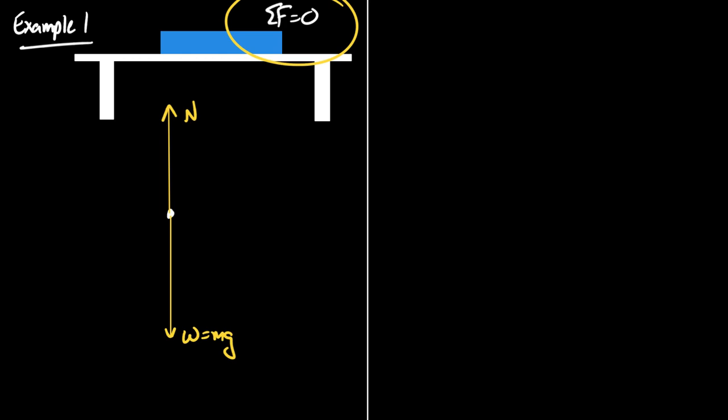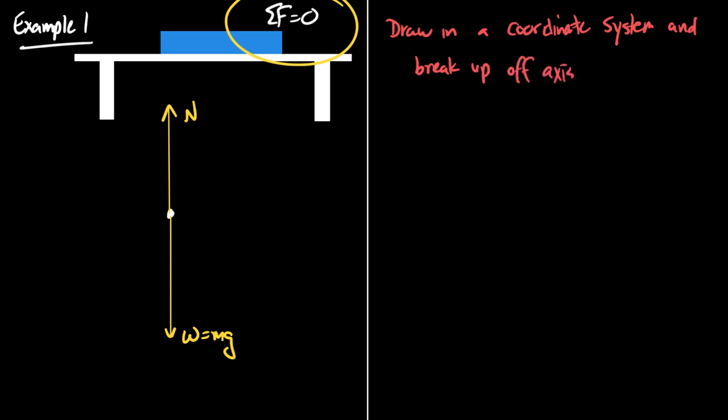All right. So this is where we start adding to our diagram, and the first thing is to draw a coordinate system. You have two priorities. Priority 1, on drawing a coordinate system in. Draw in a coordinate system, and break up off-axis forces into components. A coordinate system is exactly what it sounds like, X and Y.